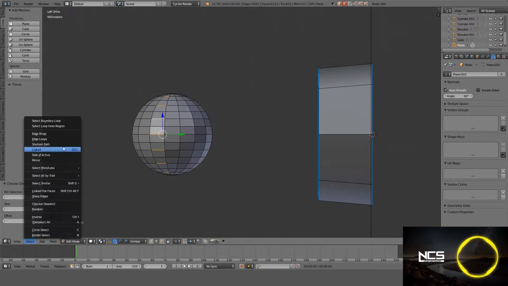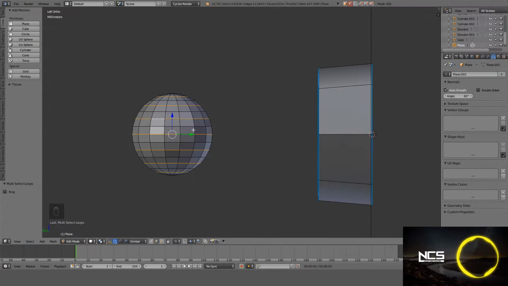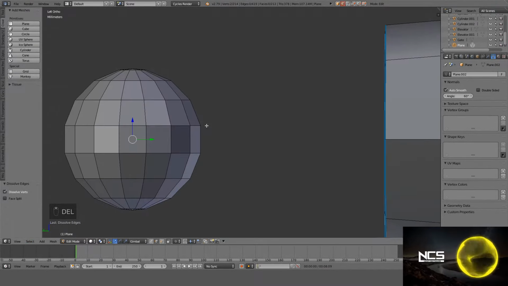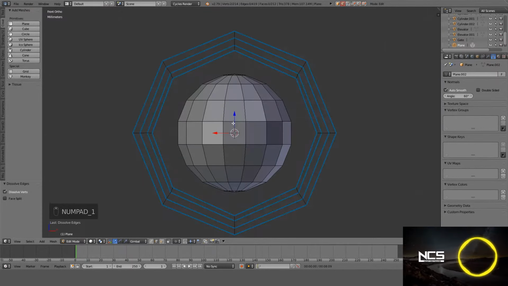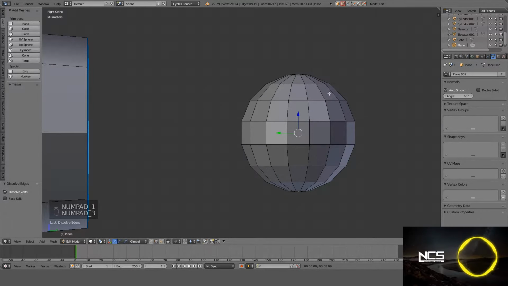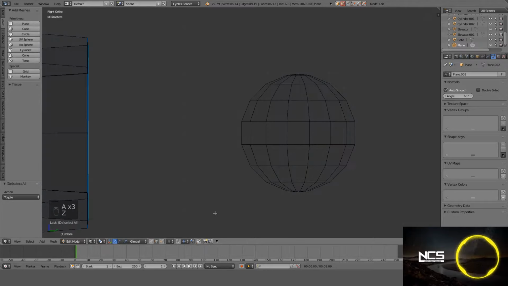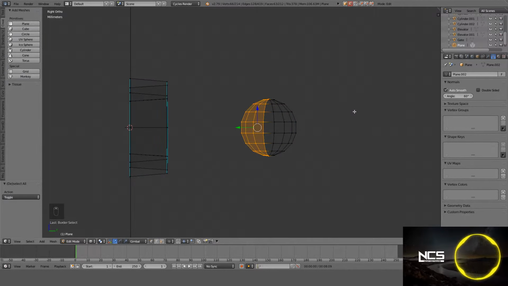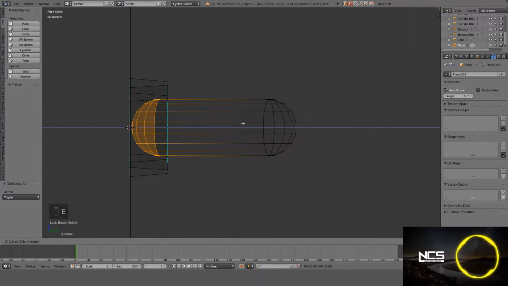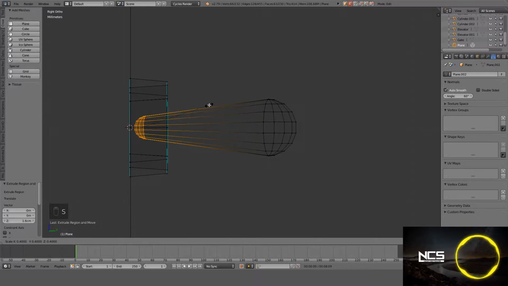Select. Okay, yeah, this could work. And extrude you over here and down.